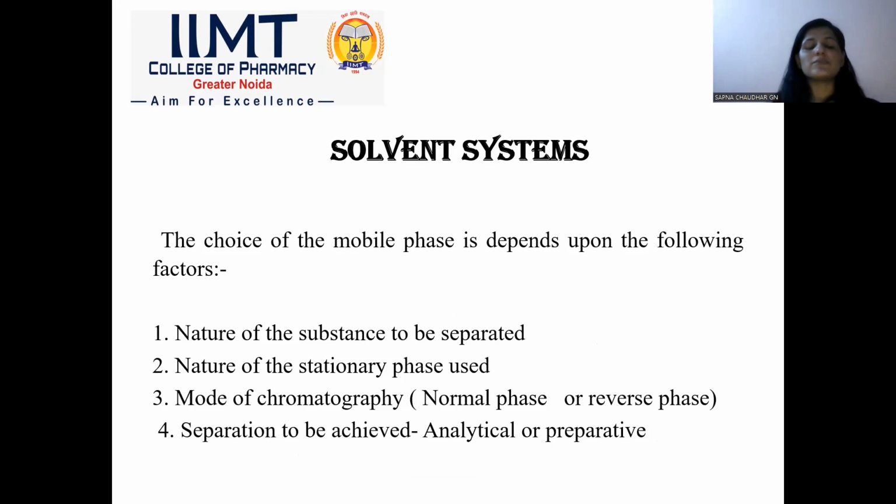Second, the choice of solvent system is based on the nature of the substances to be separated, the nature of the stationary phase used, the mode of chromatographic technique, like normal phase or reverse phase chromatographic technique, and the separation to be achieved, analytical or preparative separation. So the solvent system is chosen accordingly.